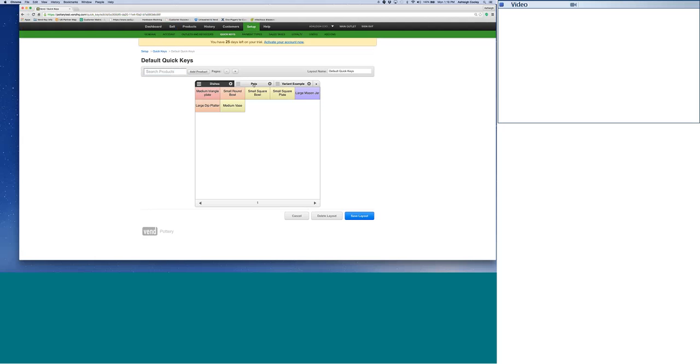And you can have up to 4 different categories across the top. So you can add one more. And you can have several pages of quick keys within each one. So overall, you can have up to 1,200 quick keys, which is not recommended, just depending on how you have your business set up. We typically recommend just doing one page for each of the 4 tabs of your most popular products or products that you want to have quick access to.